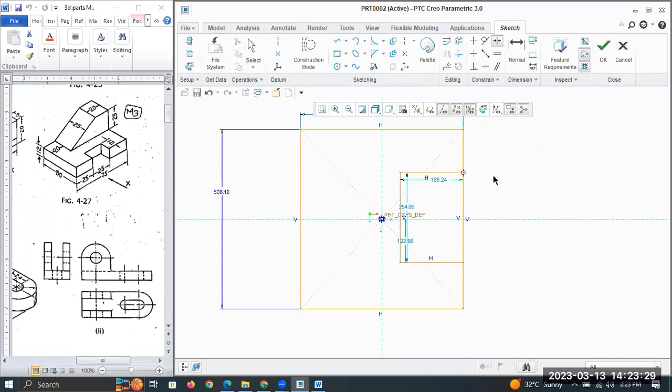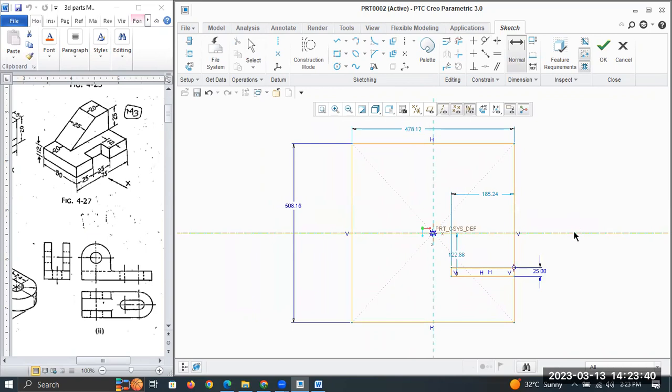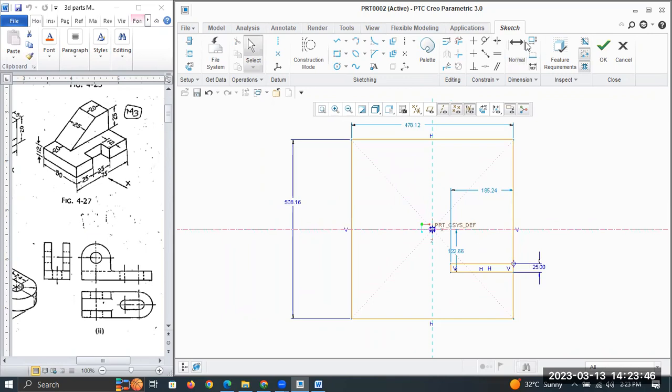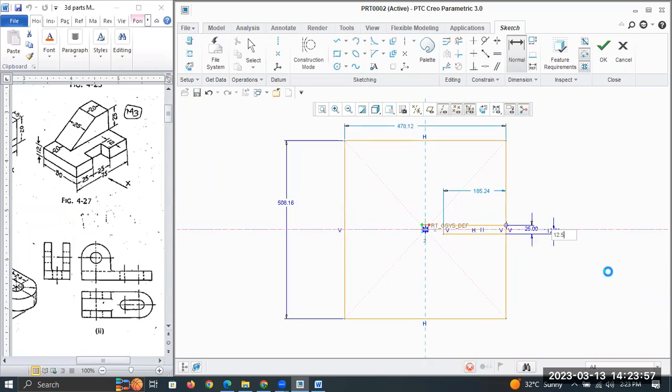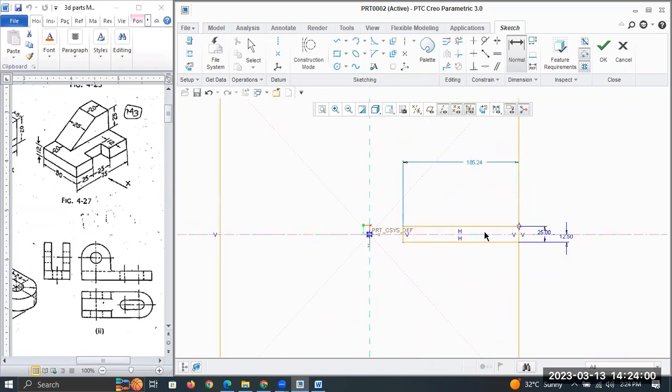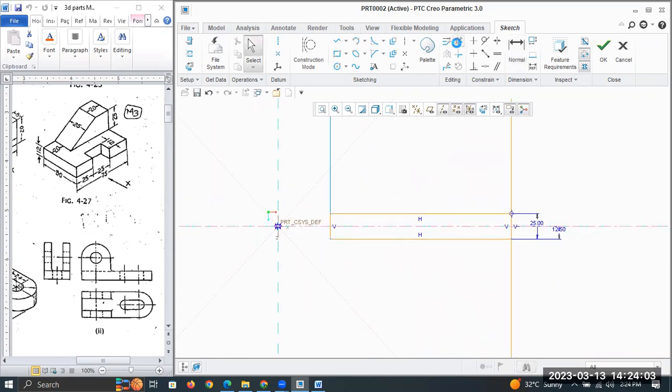Maybe line over line is not coming, but we know a simple way to align it. For example, from this line the length should be 25, so we have entered 25. Now from this bottom surface to this, you should enter the value 12.5. This way you can maintain the symmetry. Whatever unwanted portion is there, please delete it. Two lines are overlapped here, maybe that is the reason.